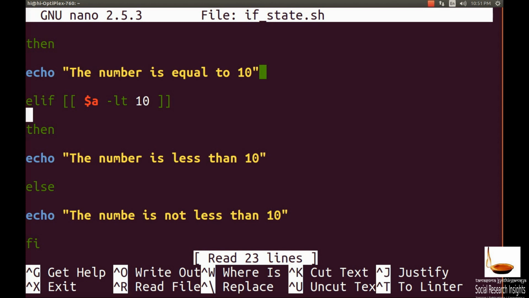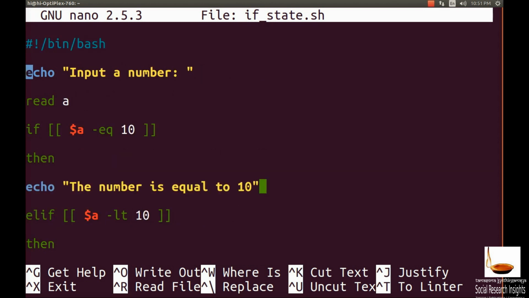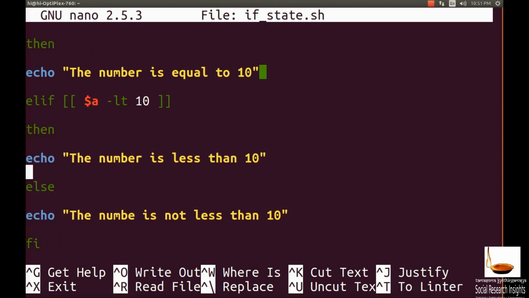Now anyway, okay, so my code prints a message, input a number, then if I input any number, then that will be taken into a variable called a. Then that variable is evaluated, if it is equal to 10, then the console prints me a message that the number is equal to 10. Else if the number is less than 10, then the message should be the number is less than 10.